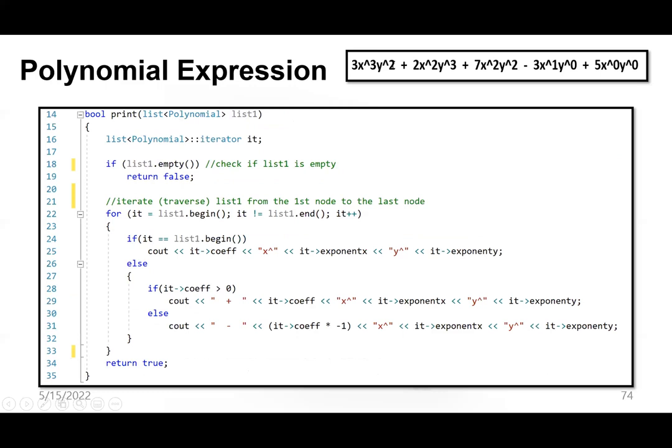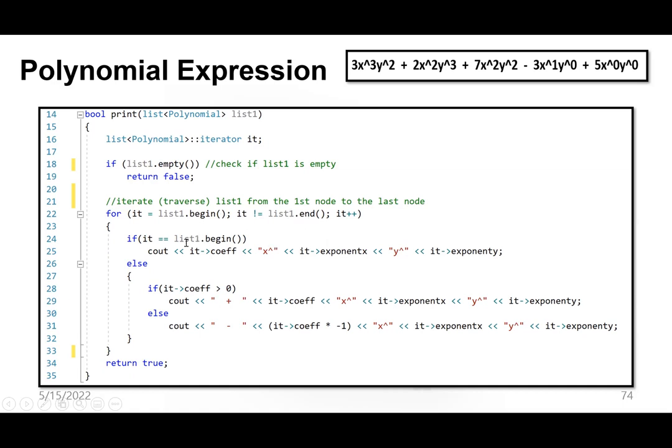Right, so you can see here after I create the iterator, I check if my list is not empty. If the list is empty, it means there's nothing inside, so we don't have to go through the rest of the code because there is nothing you can do. We just return false. Else, if my list is not empty, there's something inside, so I go inside. I will iterate this list one, let's say I'm printing poly 1, so it's my list one. I set the iterator to the beginning, the first node, and go until the last node, right?